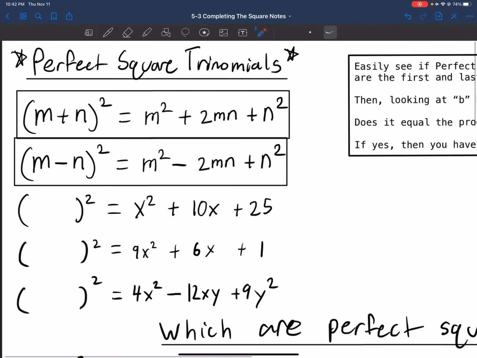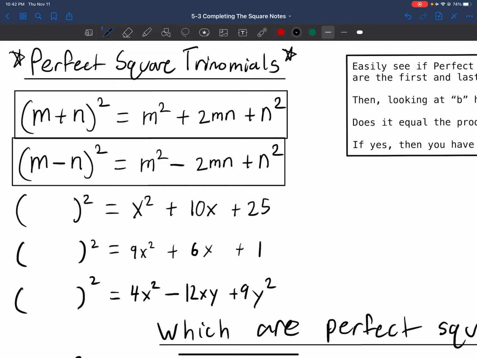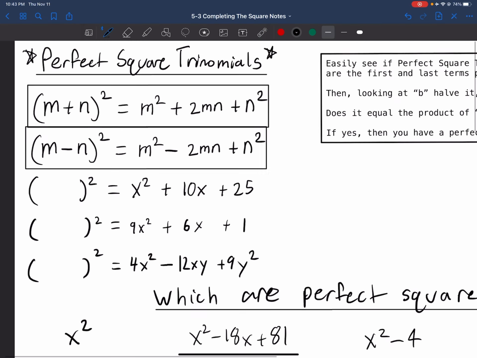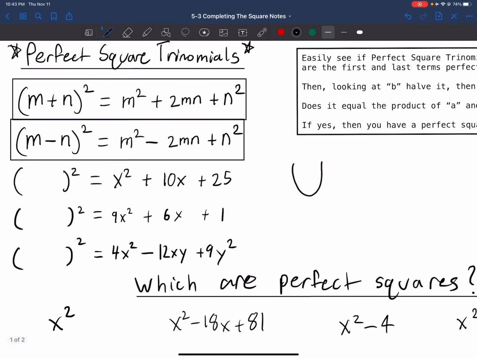So perfect square trinomials, you would have seen this on your Algebra 1 star chart, have the formula (m + n) squared. So this is our repeated root. If I have a quadratic that's sitting right on the x-axis and its vertex is touching the x-axis, then there's only one solution because it only hits the x-axis once. So we give it a repeated root, where it's something plus something, a factor, times something plus something exactly the same. So we write it as the factor squared.